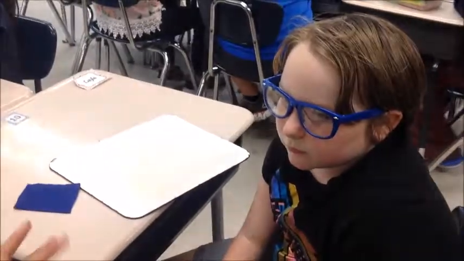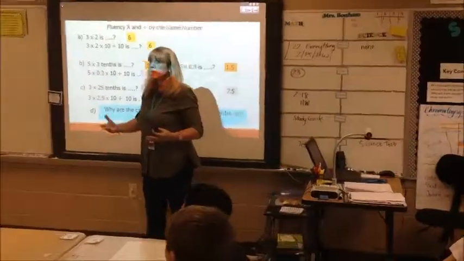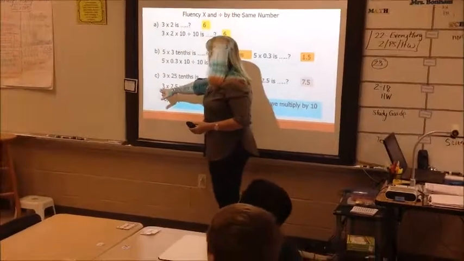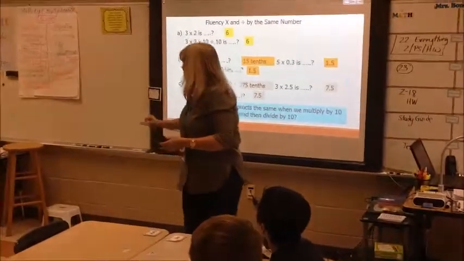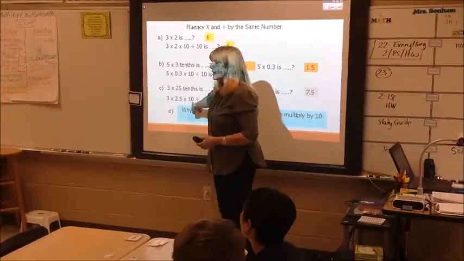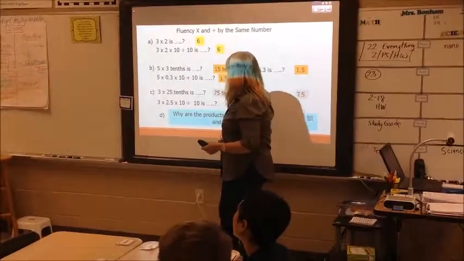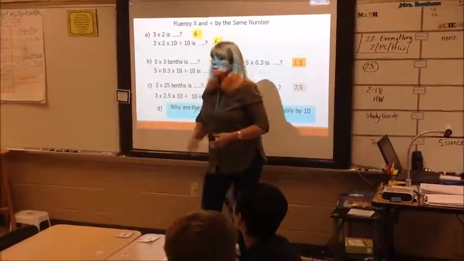6 times 2. Got it? You said 6 for one person, so then you get times 10. And then when you divide by 10, take away your 0 and then add a 0. Okay, boys and girls, I want to stop you for a minute. I really don't want you calculating this. I want you to figure out what the premise behind it is. Why is it that if I multiply and divide by the same number, I end up with the same product that I started with?